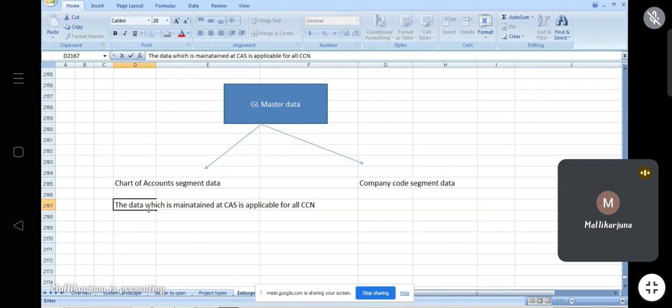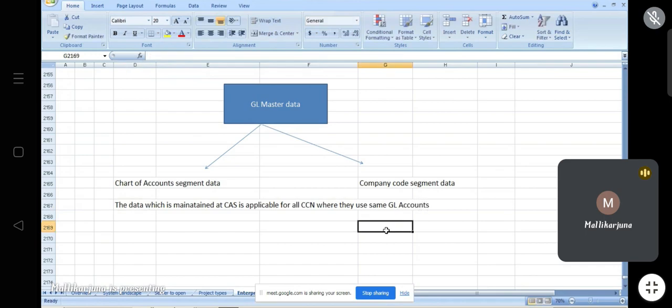CCN is nothing but company codes. So it applies for all company codes where they use the same GL accounts.